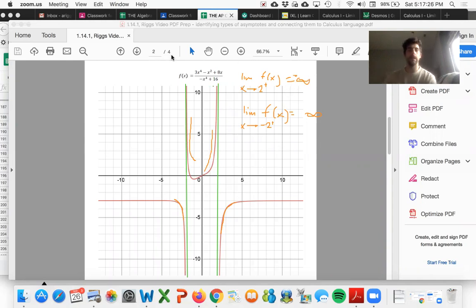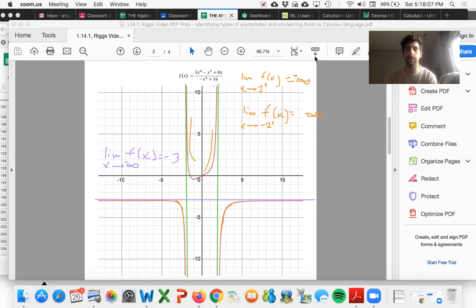And then similarly, we have vertical asymptotes that I just showed off, but in this one we also have a horizontal asymptote, and it looks like right around where y equals -3. And so the limit language we'd be analyzing would be this. We'd be wondering, okay, as x approaches positive infinity, really big values of the function f of x, it looks like the limit approaches -3. And then similarly, as x goes to negative infinity, it also seems to approach -3 for this limit.